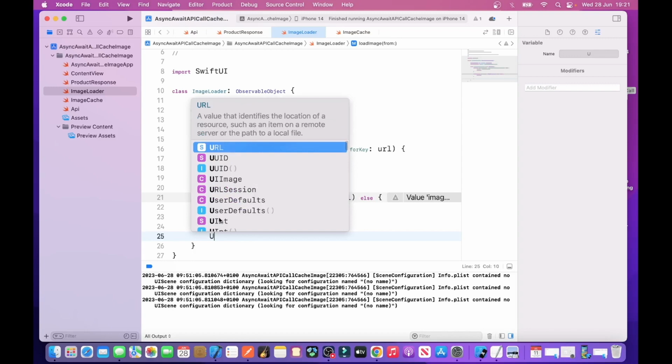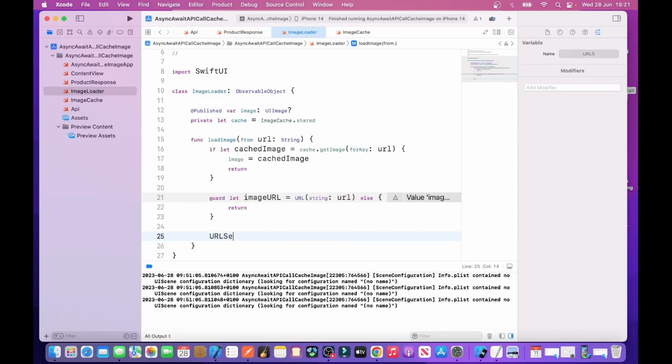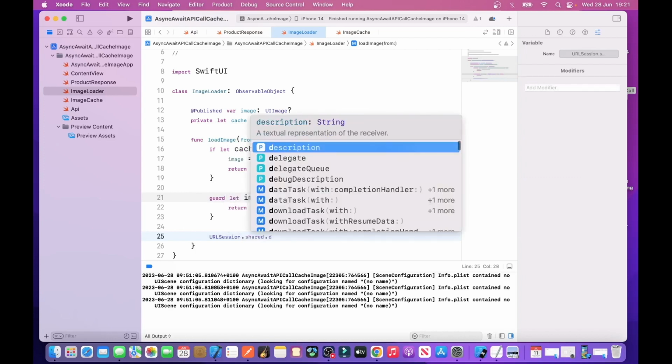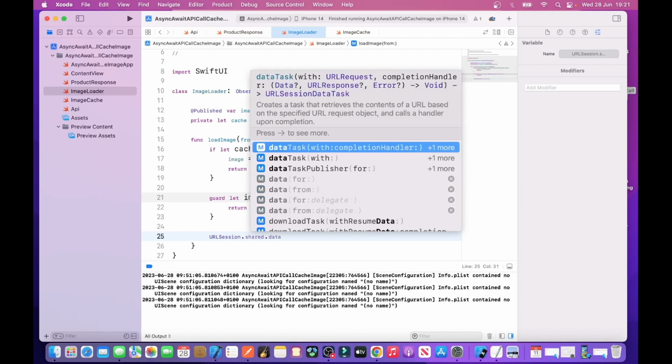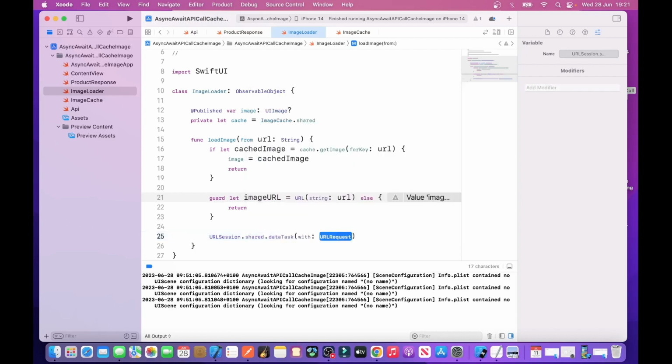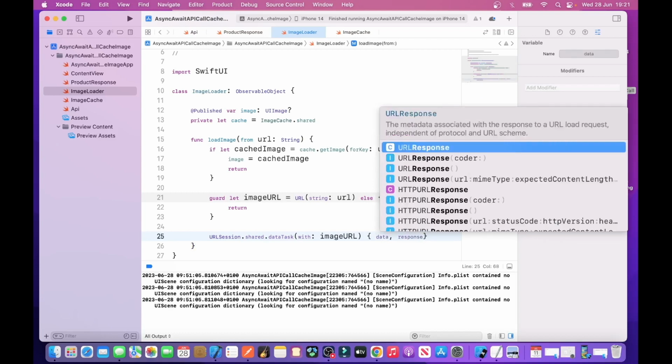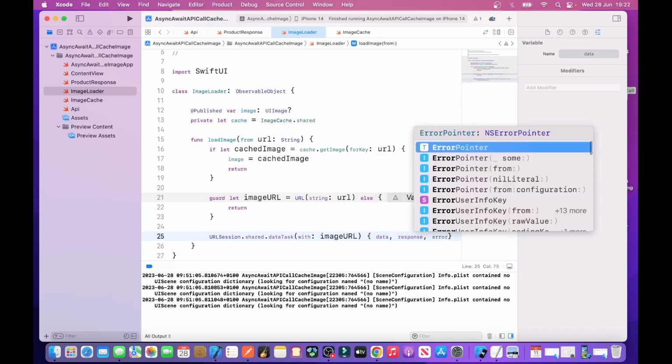And type URLSession.shared.dataTask imageURL, data, response, error in.